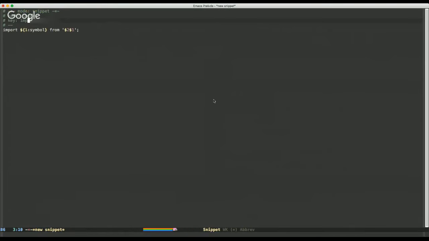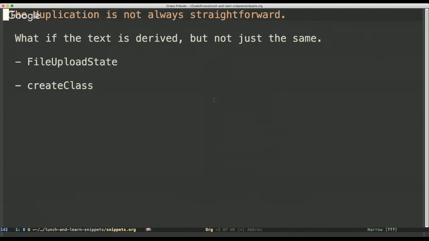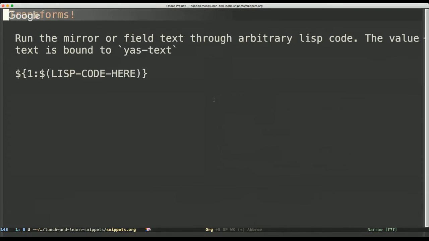So that's pretty awesome. However, the duplication that we removed came at a cost. It came at a cost of configurability, because often the duplication is not so straightforward. Sometimes you've got symbols that are camel cased and the module ID, which is itself dash cased, and clearly one is derived from the other, but it's not the same. And the answer is that you've got the ability to make transforms. And again, most snippet libraries support this.